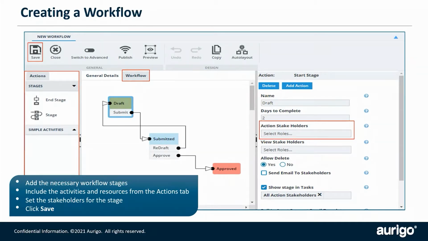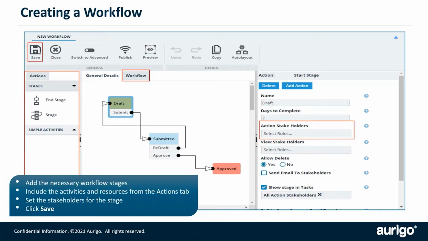You can add more actions to a particular stage. You can add additional stages as well. You can associate more workflows, smart fit. You can set stakeholders for specific stages. You can do all that. I would like you to explore all that beyond the assignment that I've given you.